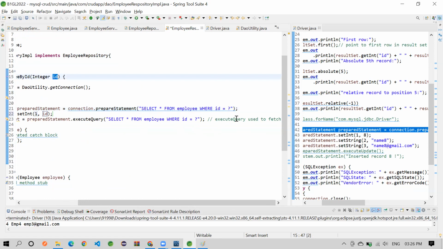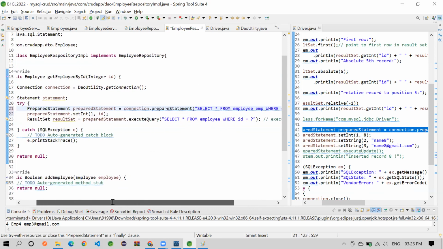If you want to make it clearer, you can go for an alias like emp, so you can make it emp dot id equal to this particular id. It will get embedded like that.